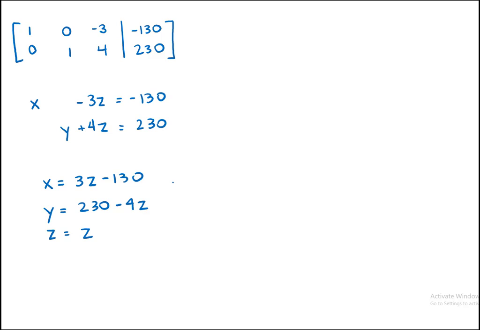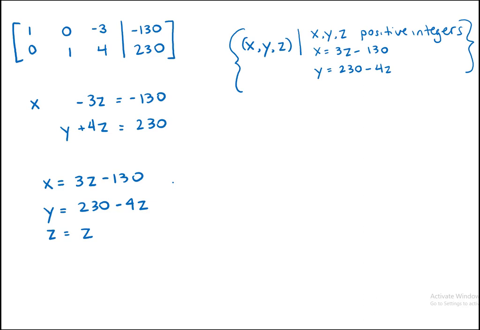It wouldn't make sense to have half a dime either, or half a nickel. You would want to make sure that they're all whole numbers or integers and not any fraction answers. So as long as we follow those parameters, our solution should be okay. The question doesn't ask for it, but I'm putting in here the rule for our solution set. It's any ordered triple where x, y, and z have to be positive integers, and then x and y follow the rules that we came up with. I just want to make sure that we understand what the solution set should look like.